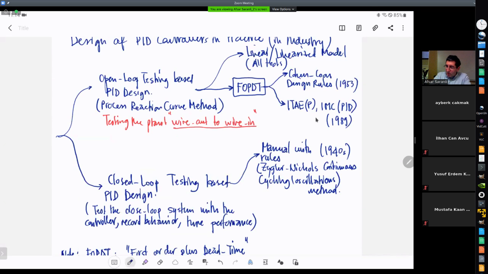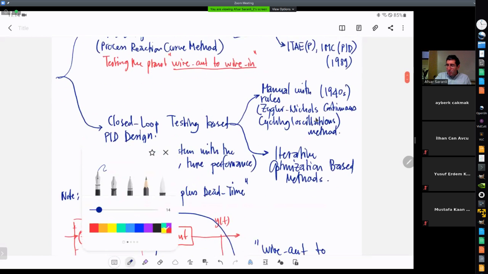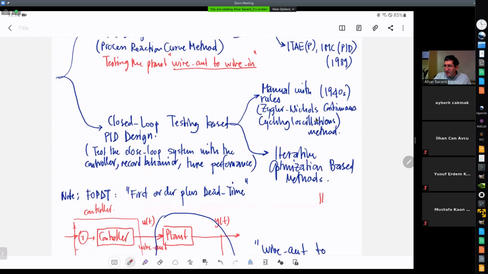There is also a more recent iterative optimization based methods. Okay, so in which order we will look at these things, I will first very briefly discuss the iterative method.